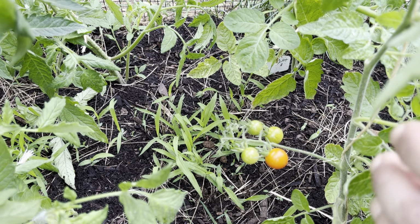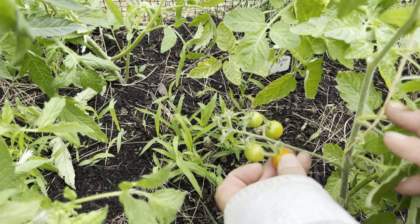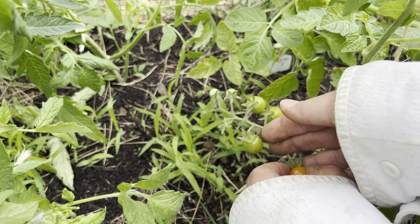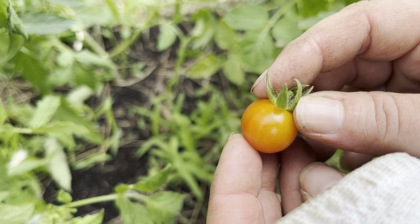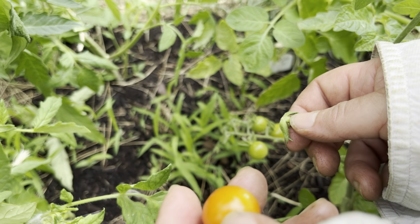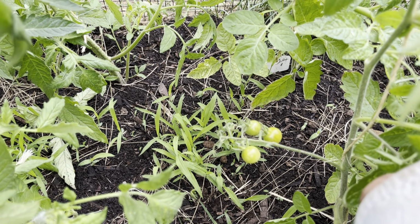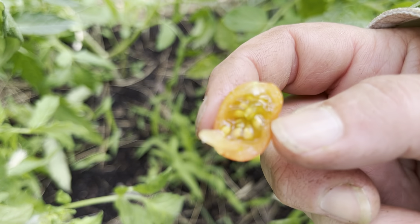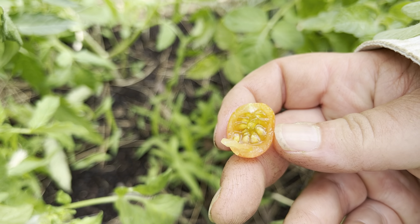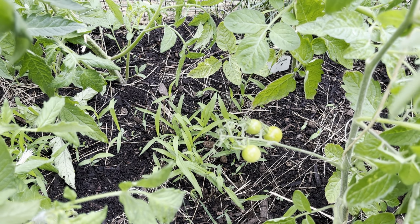All right, final treat here. One Mexico midget cherry tomato. Ready to eat. Tastes like sunshine.